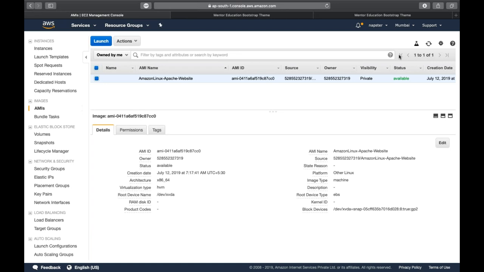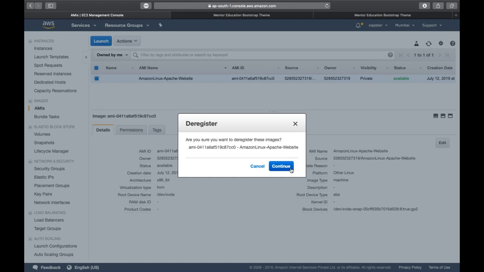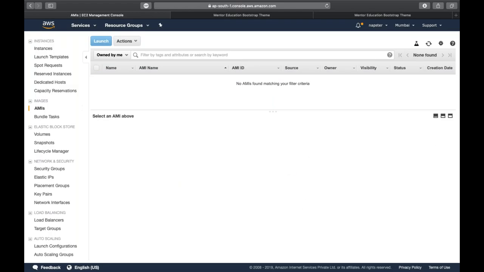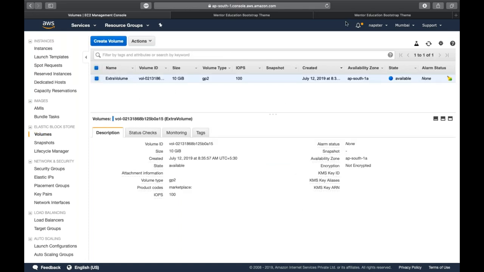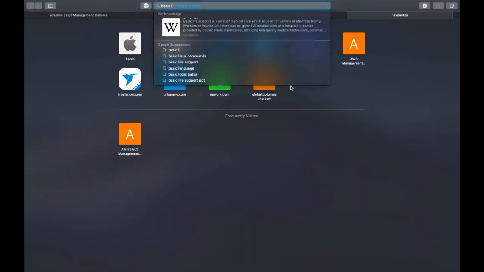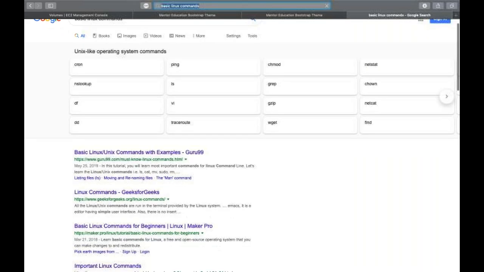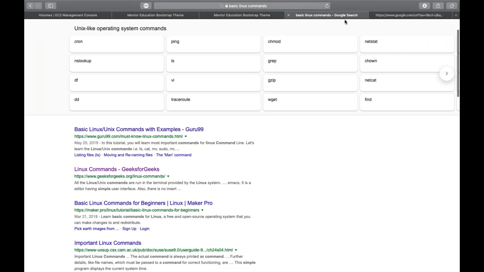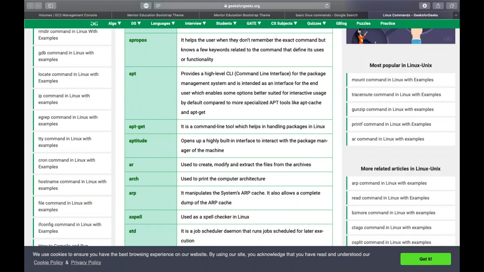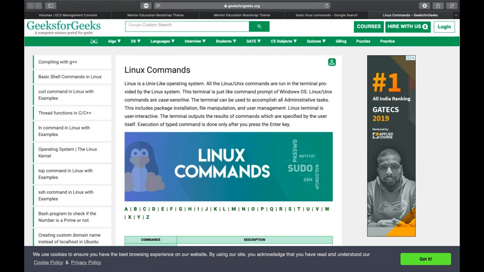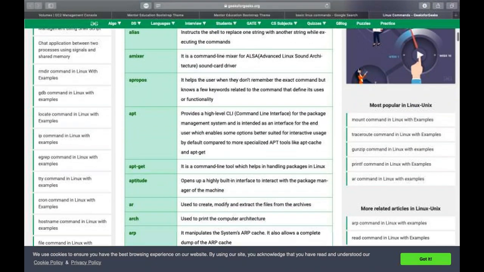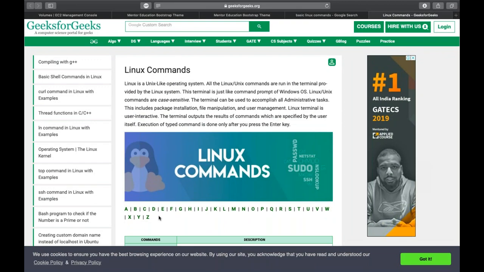I'll try my best to provide it to you today. If I get it completed, then I will send you an email with all the details. Any links from where I can learn? You can just use Google. If you use the internet, there are a lot of commands, even for every alphabet, A to Z. So just wait for one or two days. I will send you a notification about that.